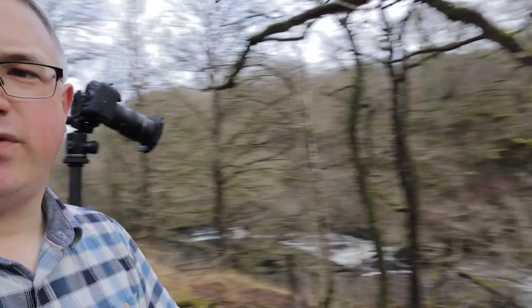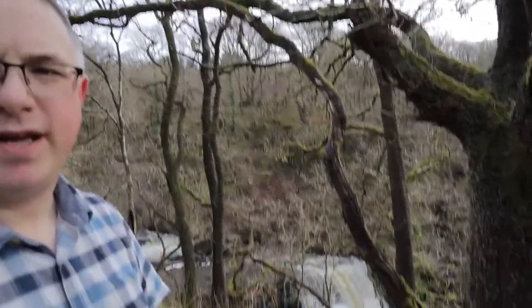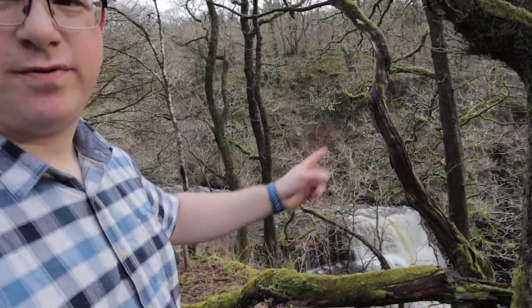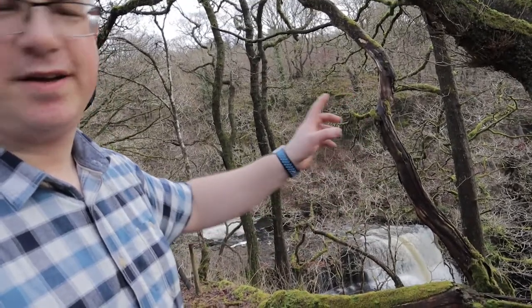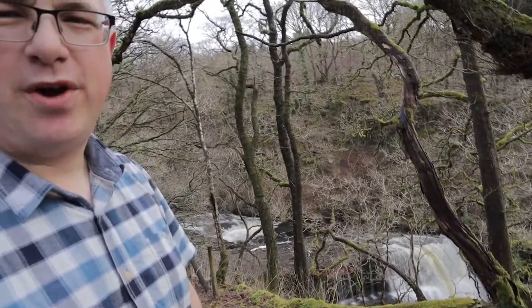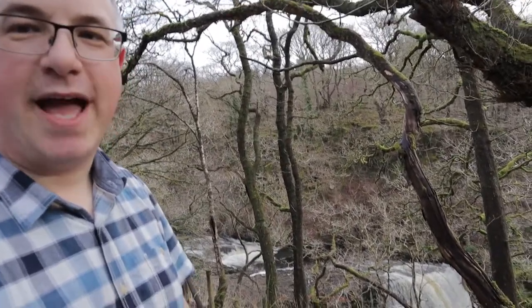I think I found the best composition I can from this side of the river, but there's still a lot of trees in the way, so what I'm trying to do, I'll bring you around, give you a rough idea, there we go. I'm trying to use some of these trees to actually frame the image. I'm not sure how good it's going to come out in the end, but I'm giving it a go.